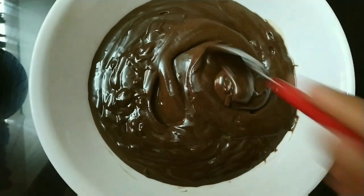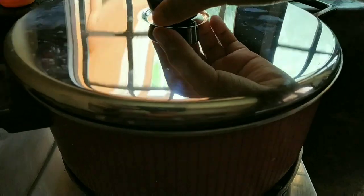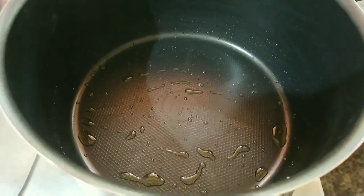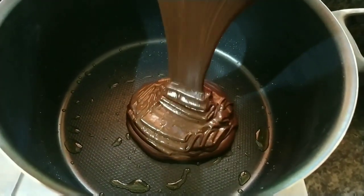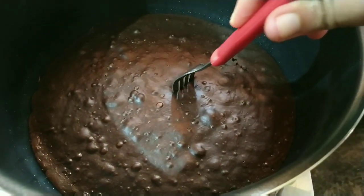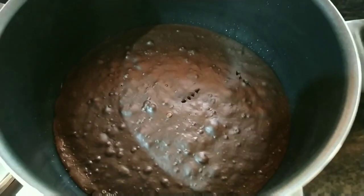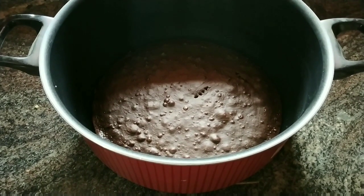We have the batter ready. Put a pan in a small pan for 15 minutes. I will add a little spread. I will put the cake in a small pan for 25 minutes. Put it in a pan. Cook it, then put a fork in to check. I will put the cake in for 20 minutes.